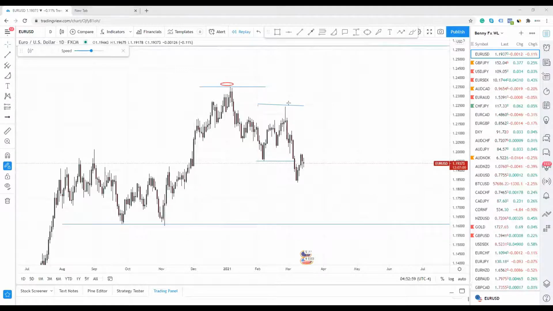Okay, so I can also see that the market is actually making a lower high, lower low. Can you see now? Yes, lower high, lower low. I can see the market making a lower high. So that means the last time the market made a low, it was lower than this low, right?